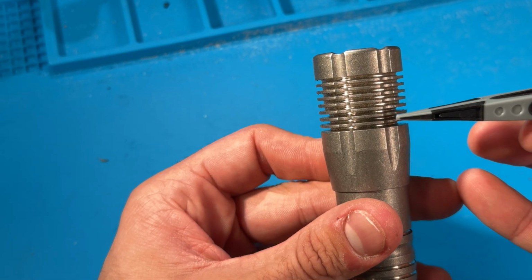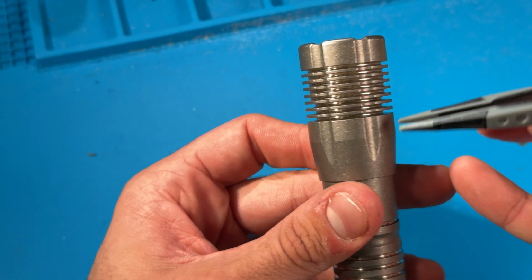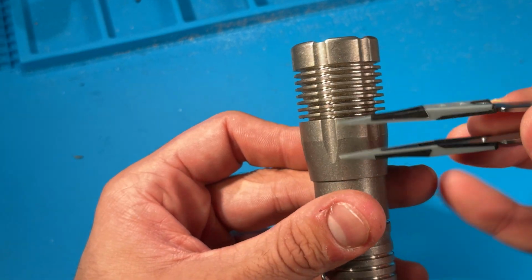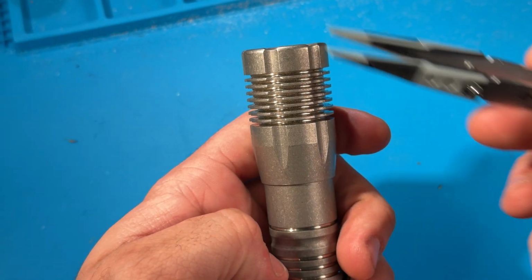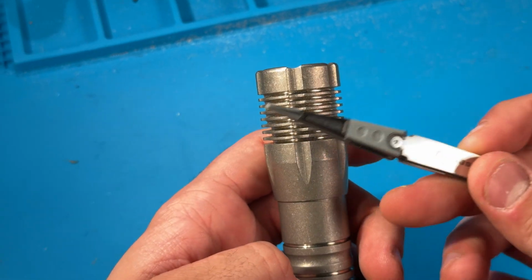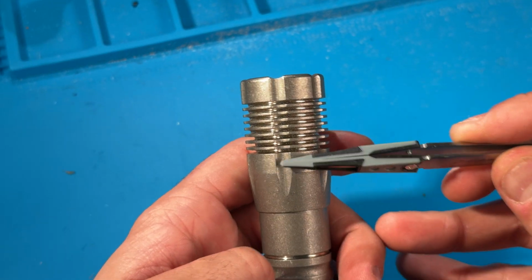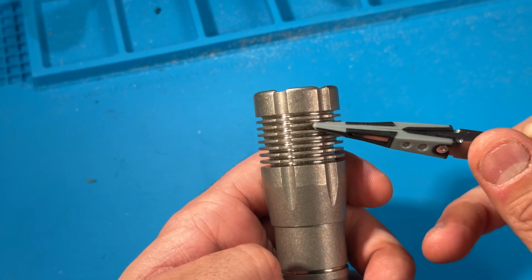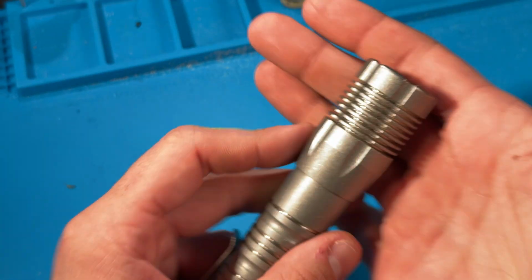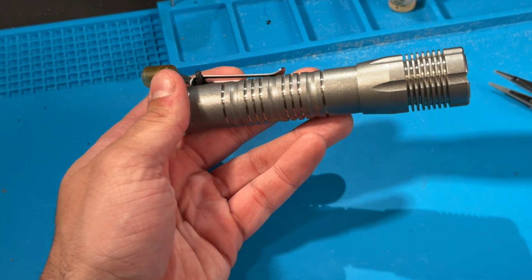Trust me, he probably went through like 100 different versions of this, and spent like tens of thousands of dollars messing up different pieces of titanium just to figure out what is the absolute most optimal way to get rid of heat off this. And that's a success, huge success.